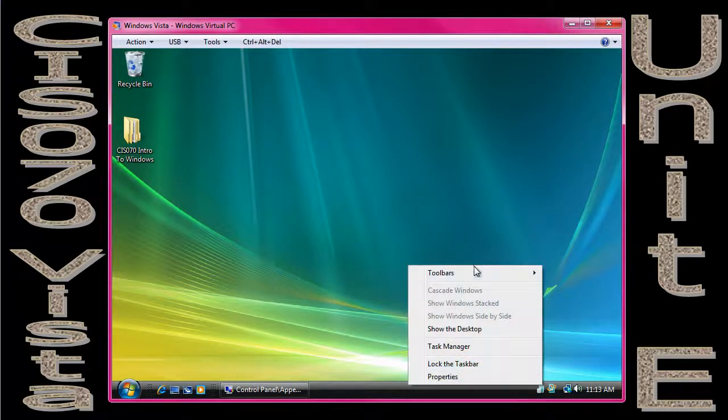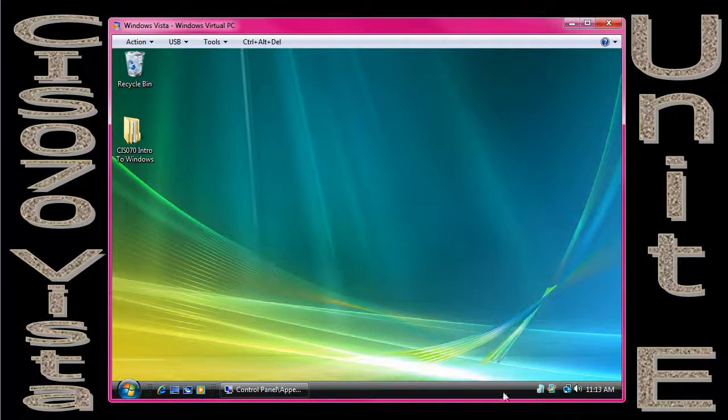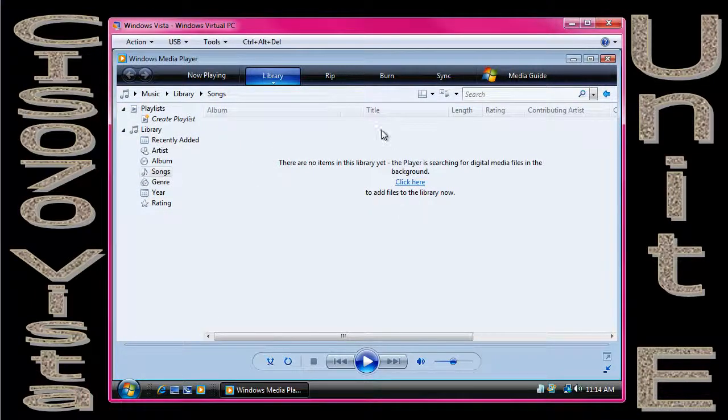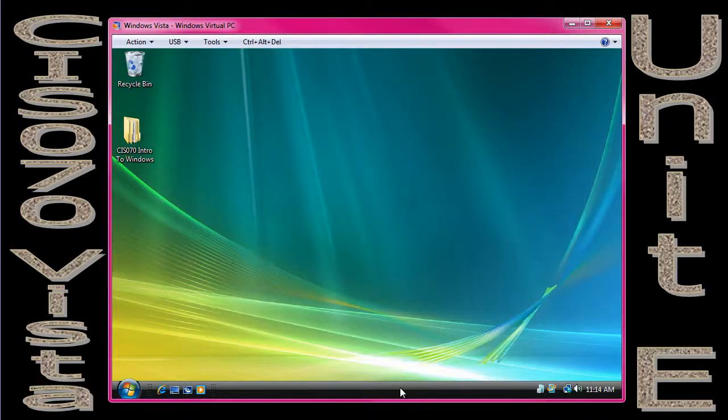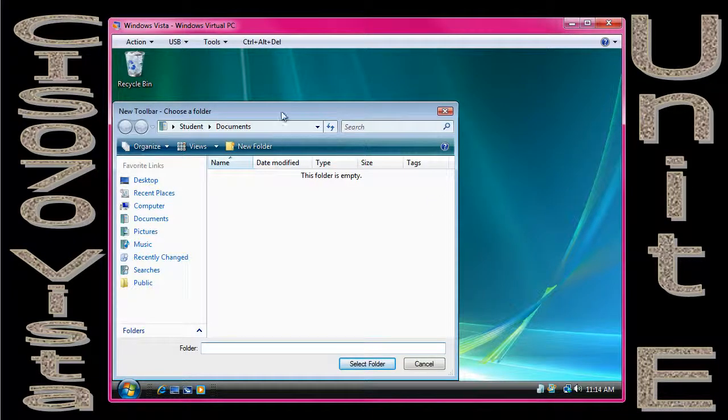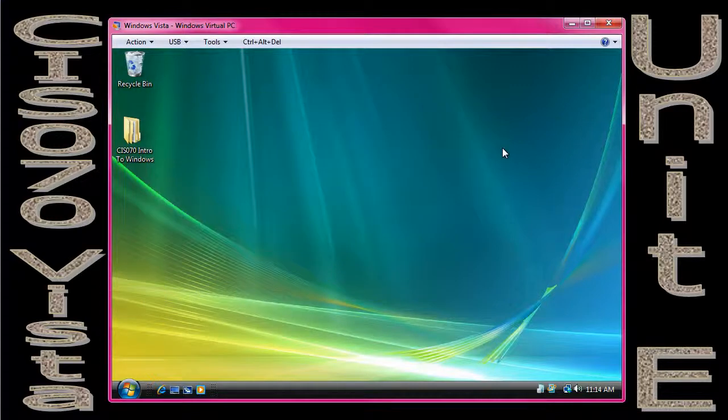Let's go in and look at media player. I can have a small media player. If I play a lot of music, the media player will come up eventually here. It's thinking. Let me pause it while it comes up. All right, so there's the little media player, and I can click on it to open media player, get to things I want. What else do we have in here to look at? Links. So if I want links there, if I have a tablet PC, I can put the input panel, I can throw the desktop on there, or I can customize and create my own custom toolbars if I so need.